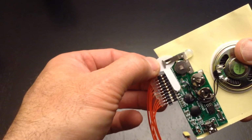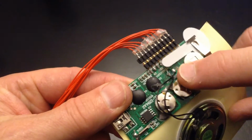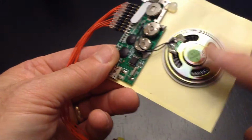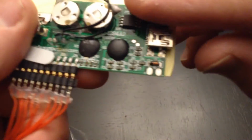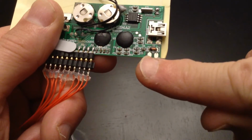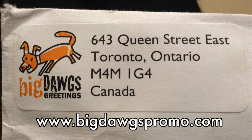So there's this tab here, of course, has to come out to allow it to play. There's your speaker. The speaker is wired straight into the board. You could wire some wires right off the board into your own speaker. I'd really recommend you use this speaker first to see what it sounds like. It's not bad. Again, the battery's here. If you wanted to take those out, and you must take them out to do this, you could wire in positive and negative for 4.5 volts to power this board if you wanted to use a battery pack. Again, you're not going to play it that much. There's our company to get our module.